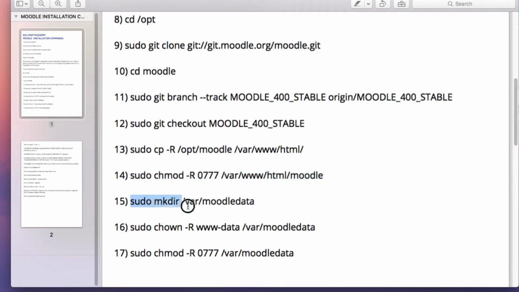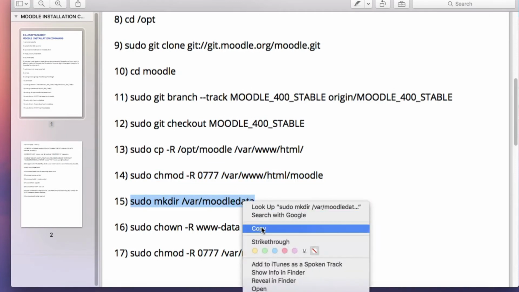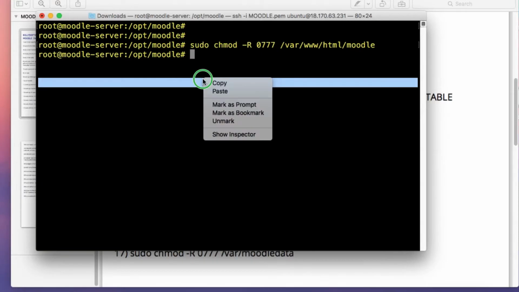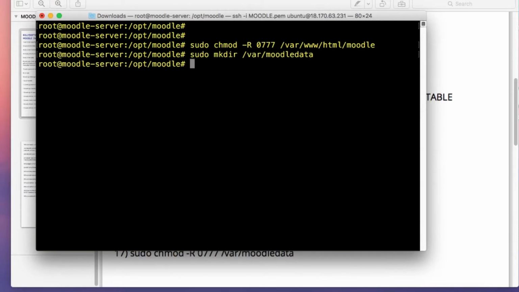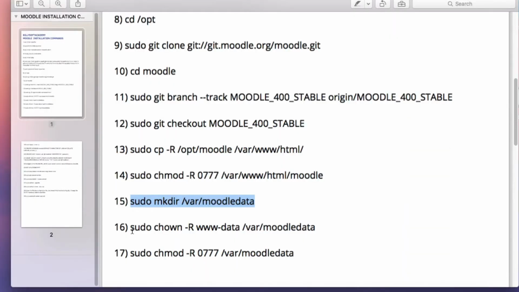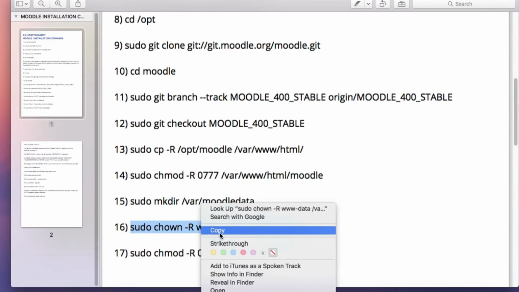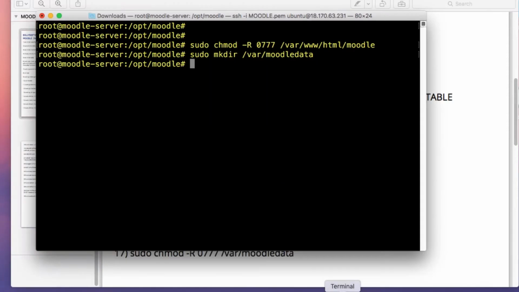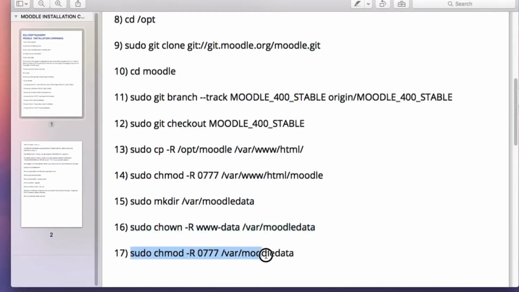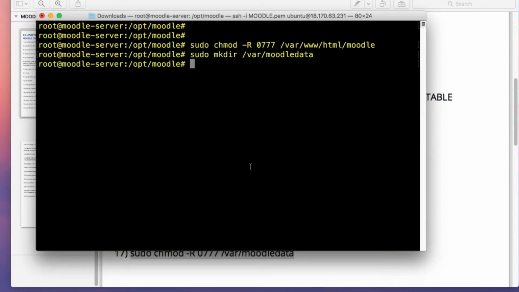And then you now need to also create a Moodle data directory. This is where Moodle keeps all of its files and information. And then you also need to change the ownership of that Moodle data directory to the www-data user. And then the final thing is to change the permissions on the directory to read, write, and executable.